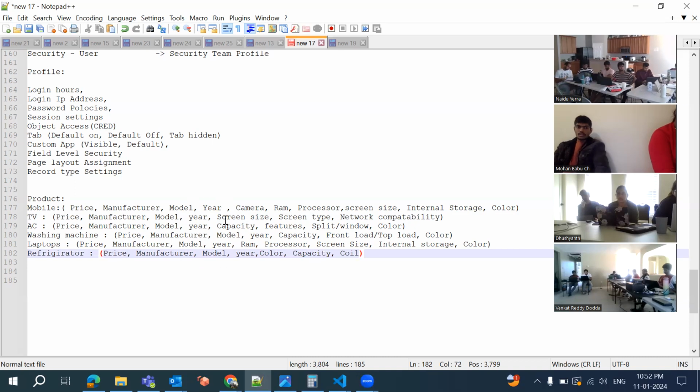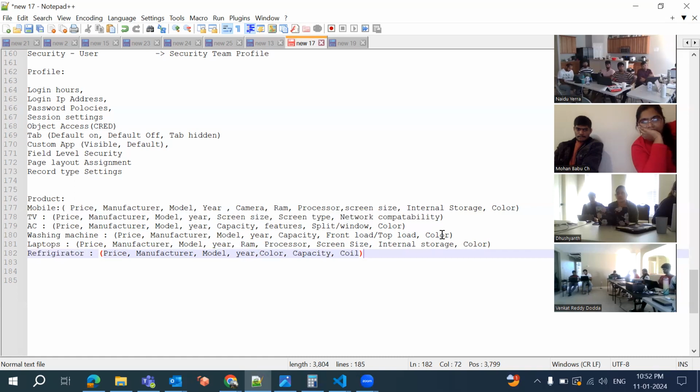But all these fields are available in a single object. So we have some common fields and some different fields. I would like to display these fields based on the product I have selected. If I choose mobile, I display these fields; if I choose washing machine, I display these fields.